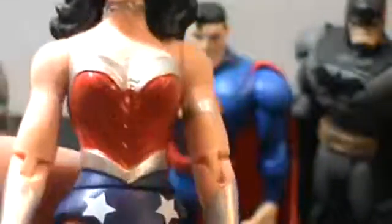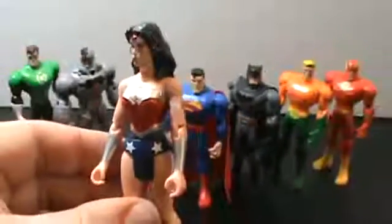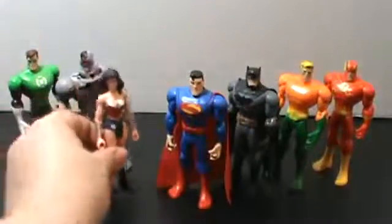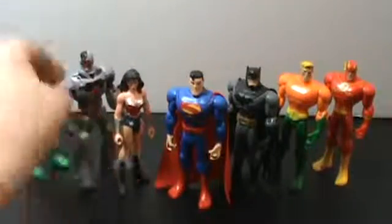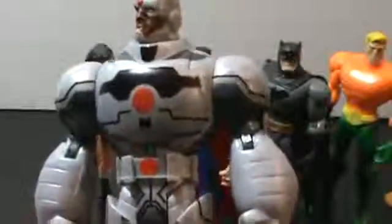Silver paint, great texture on her costume. Her bracelets are painted rather than molded, which is a little annoying. I have the same problem with Cyborg, which I'll get to right now. Cyborg here has all this great painted on detail, but none of it really has molding to support it, which is just as bad as having molded detail with no paint to support it.